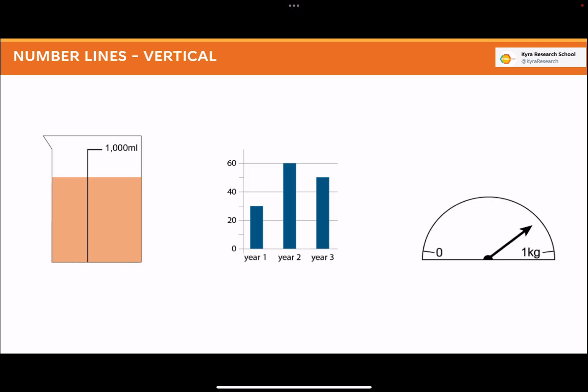Okay, and final slide for today's session, just again wanting to make that link between links in the curriculum. So we talked about how units of measure might come into this, how data handling could come into this. These are all examples of number lines, but they're being used in slightly different ways. So we've got vertical number lines going on using our units of measure. We've got vertical number lines going on our bar chart, so we're trying to expose the children to data handling. And we've got this scale reading here, which is still a linear number line. It just looks in that slightly different representation.